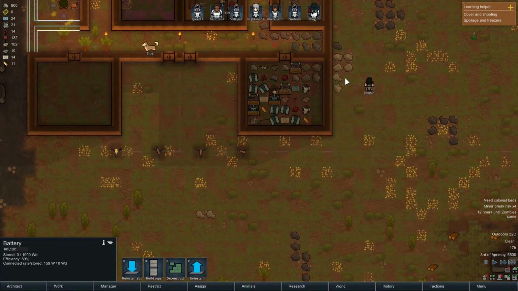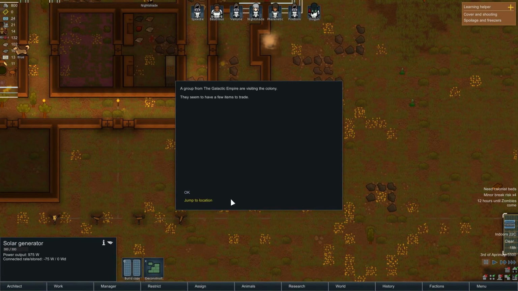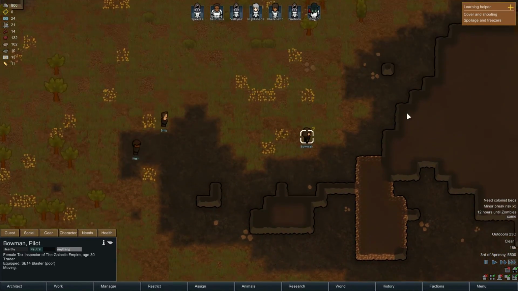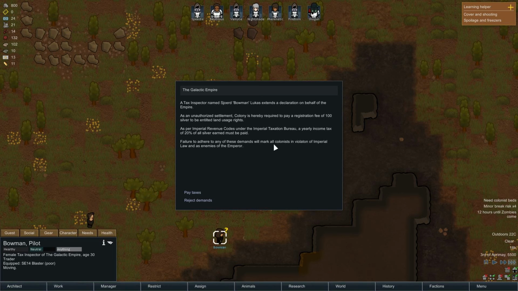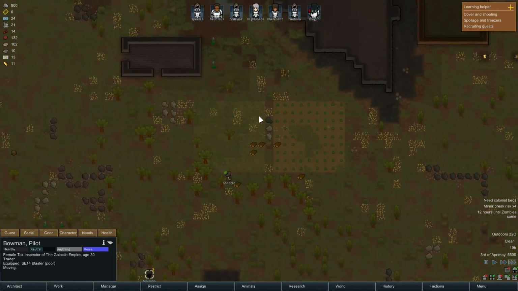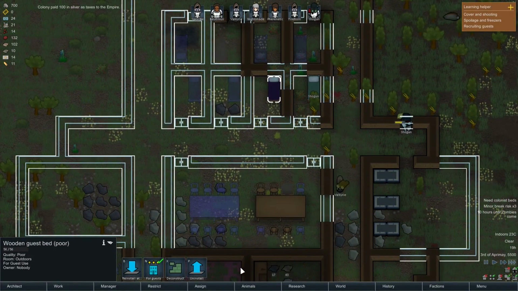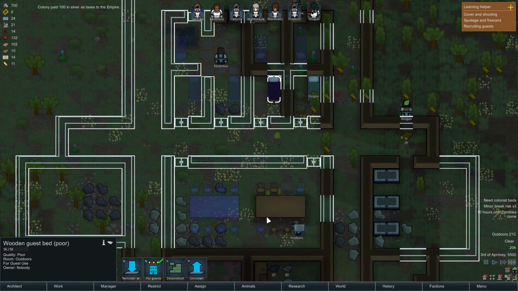Okay, so nighttime, of course, depowers our weaponry. Visitors. A group from the actual Empire visiting the colony. Tax base extends declaration of the Empire's authorised settlement. Colonies have to pay a fee of 100 silver. Good task to use the land. Yearly income of 20% is also earned, must be paid. Oh god, we're paying the taxes. So basically, they now live here. Oh, temporarily. You can actually turn this into a guest house. They won't like it, but they will use it.